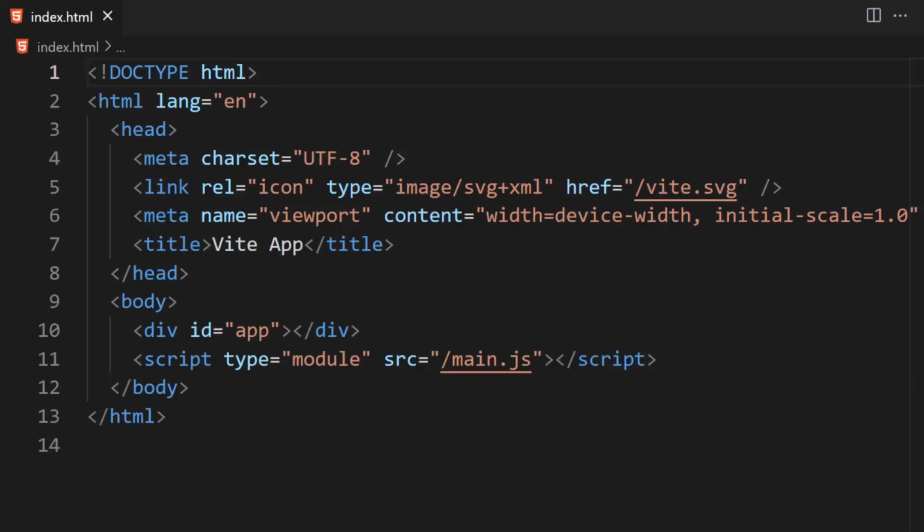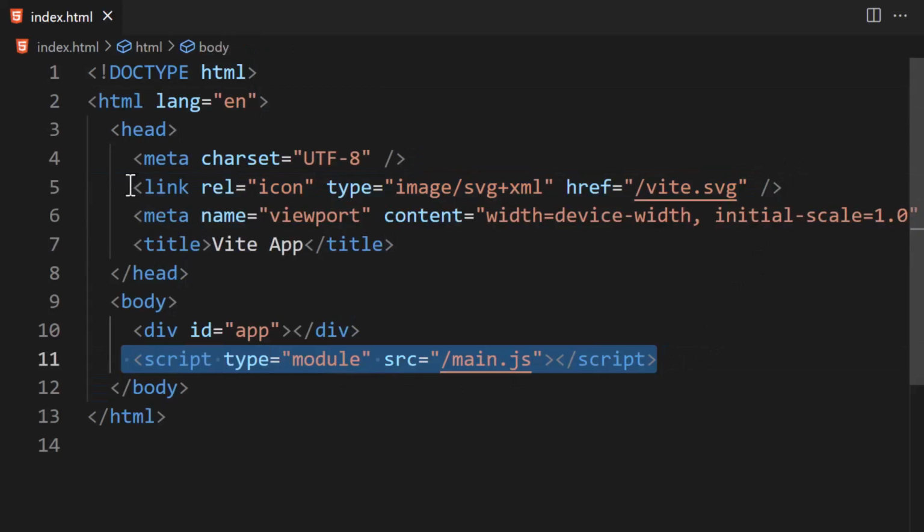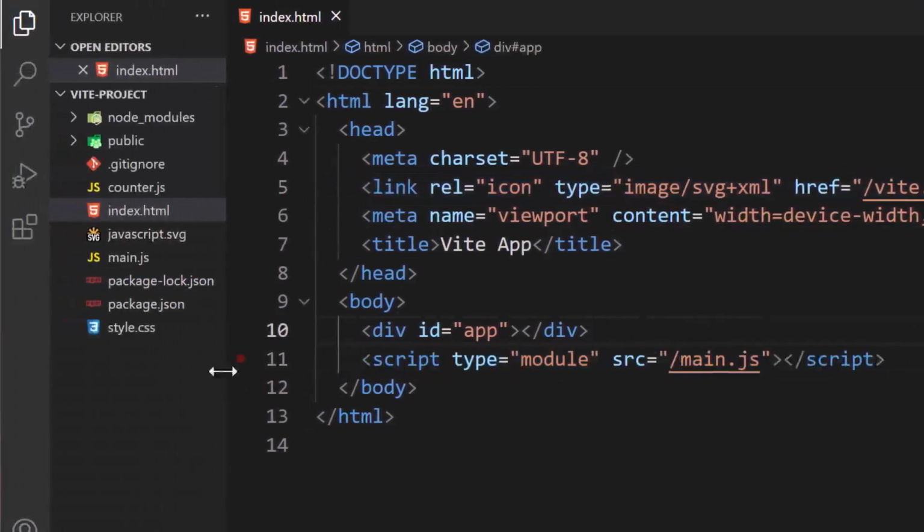If we look closely at the HTML file, two files are being imported. They're the favicon and script files. However, our CSS file is nowhere in sight. In the project, a basic CSS file was created. Despite not being imported from the main HTML file, it will get bundled with our project. To find out why, open the main.js file.